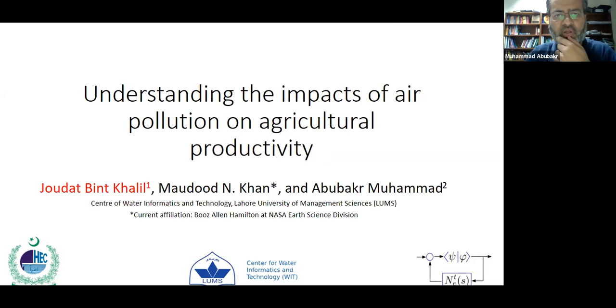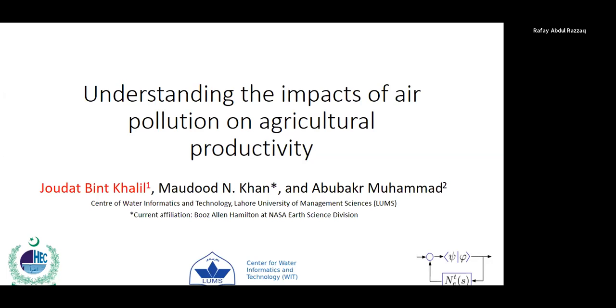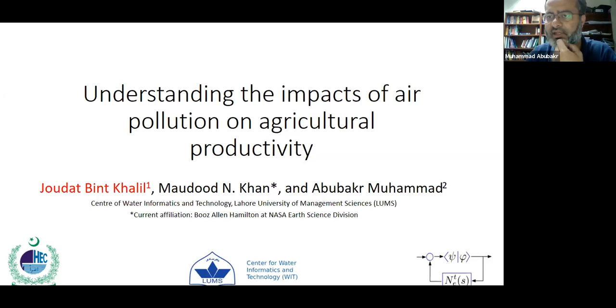So the title of the talk, as you can see from here, is understanding the impacts of air pollution, in particular winter smog, on agricultural productivity. So it's a little bit out of the ordinary. Usually we talk about the impact of air pollution or winter smog on human health. लेकिन यहाँ पर हम क्या बात कर रहे हैं? We are specifically talking about some agricultural produce. कि क्या ये जो pollution होती है इसका कोई agricultural production के ऊपर कोई impact है या नहीं है?